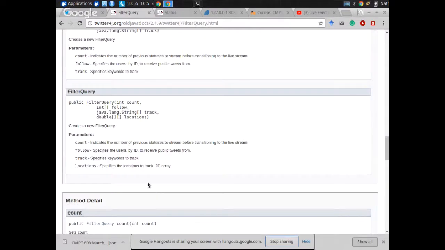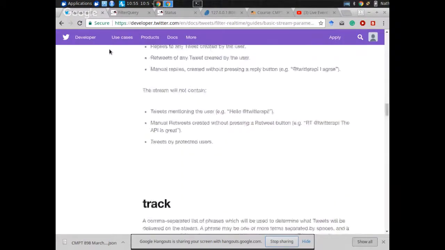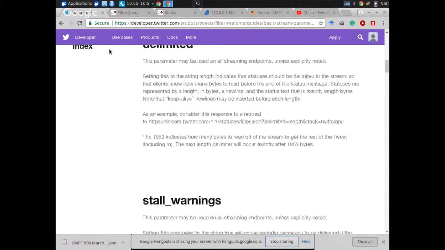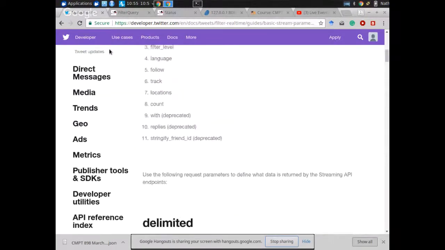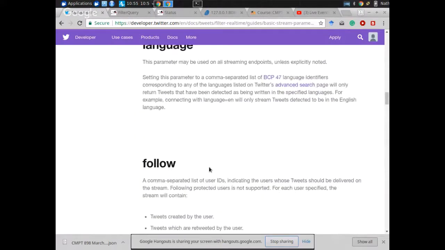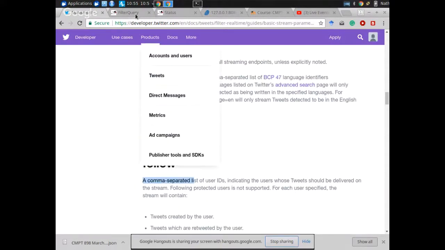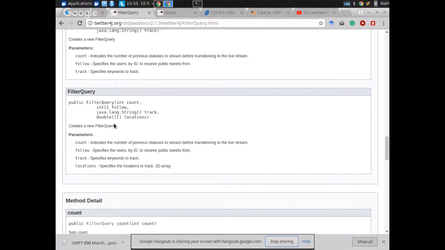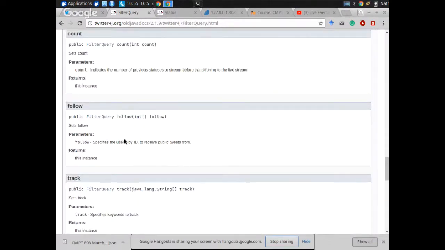These reflect what we saw earlier, the type of support offered within this Twitter API. So one of the things is user IDs we can specify, and there's a similar support here for people to follow. So specify the users to follow.